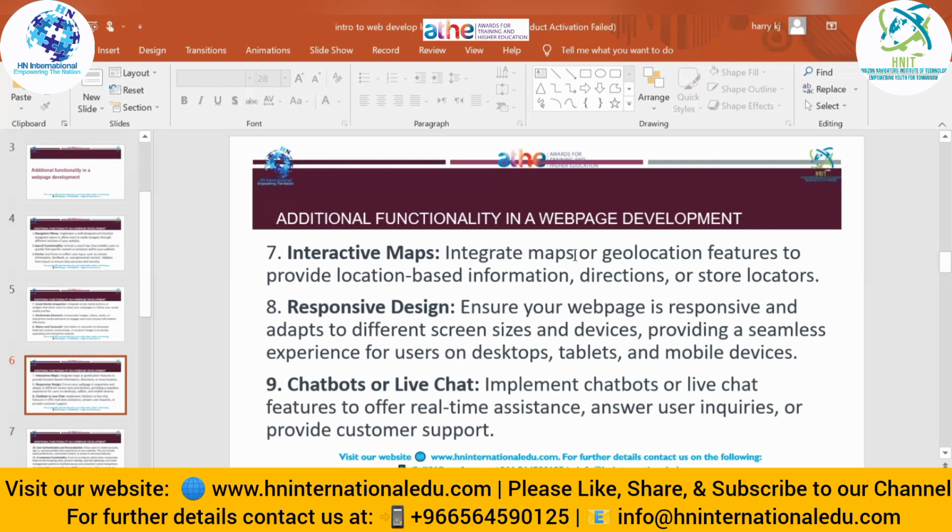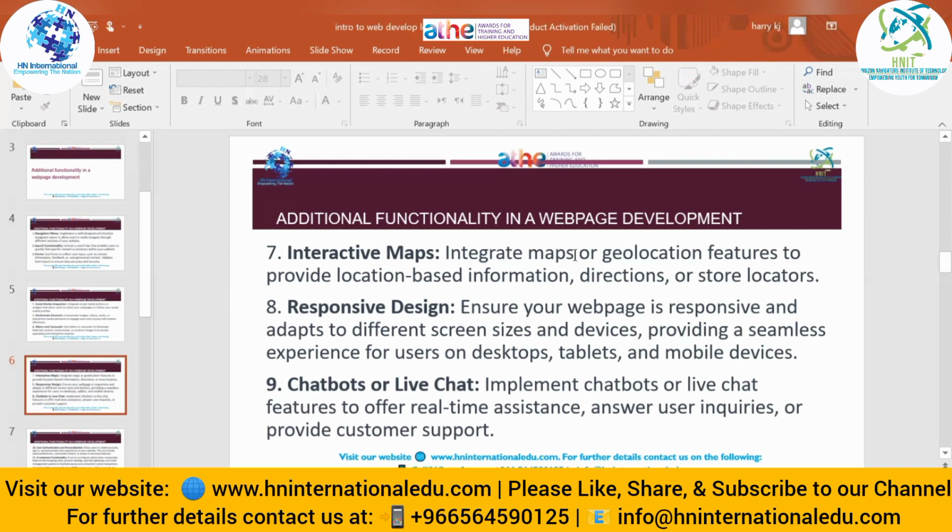It is not only for desktops. We will see the coding method for this responsive website, for how we can add the coding in PHP so we can display our web page in different devices.